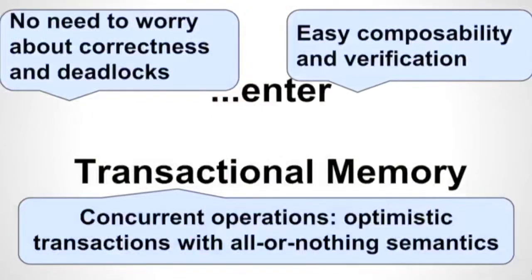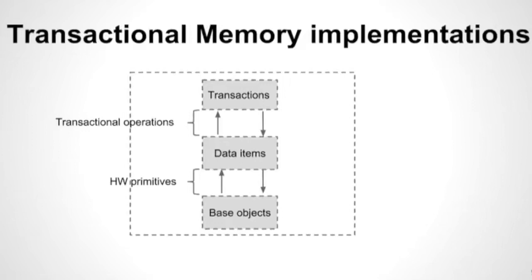Now, the purpose of this talk is to talk about what it takes to implement such transactions. More specifically, in this talk, I will only concentrate on the inherent complexities associated with implementing them and where the bottleneck lies. So if you look at it in terms of an implementation, you have these transactions which are accessing these data items like the nodes of a list, which in turn are working on these underlying memory locations with the abstractions provided by the underlying hardware instruction set architecture.